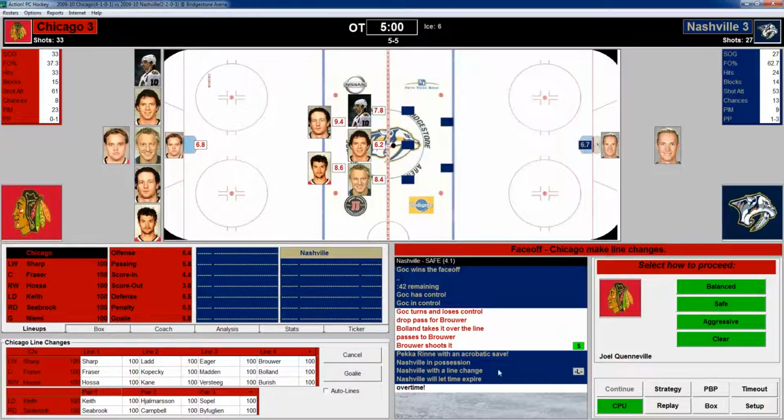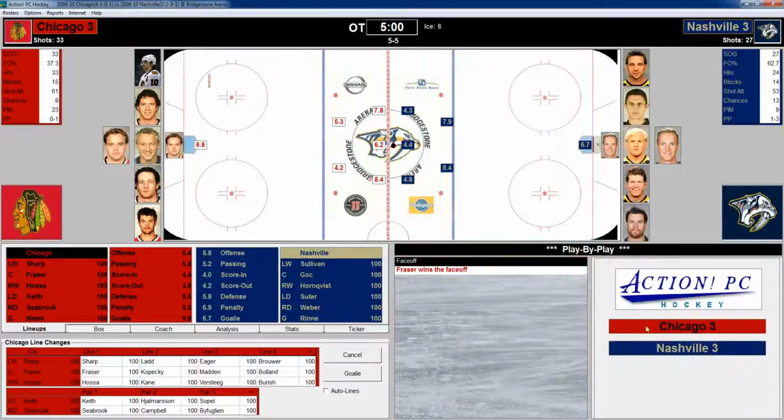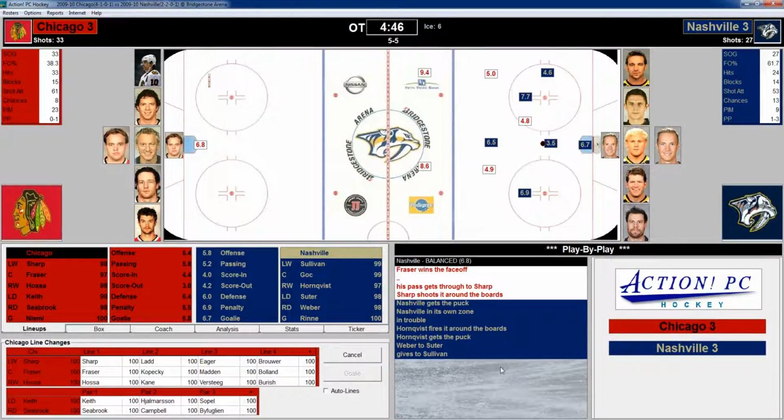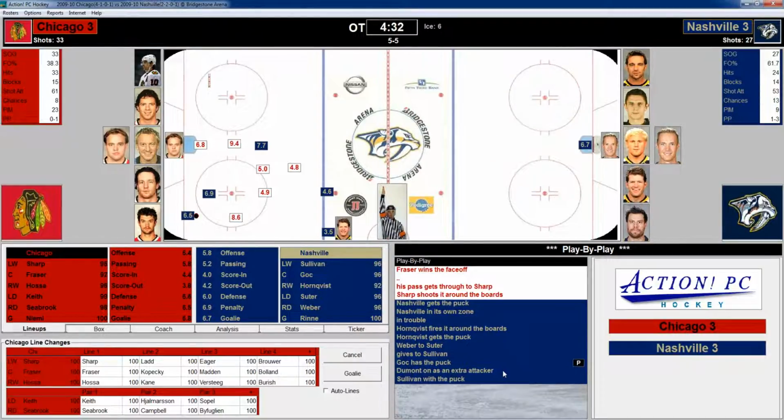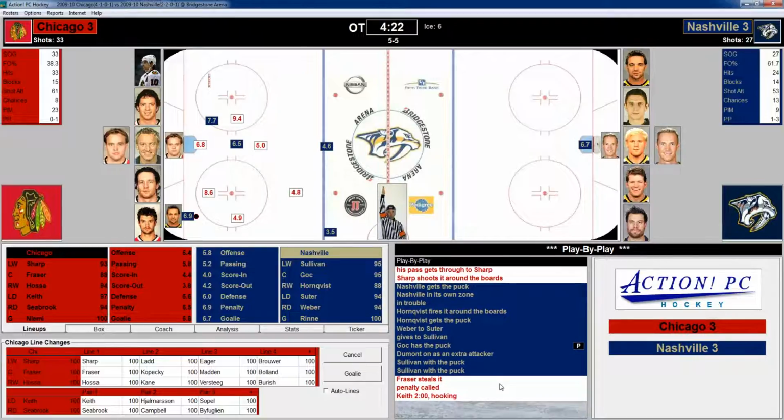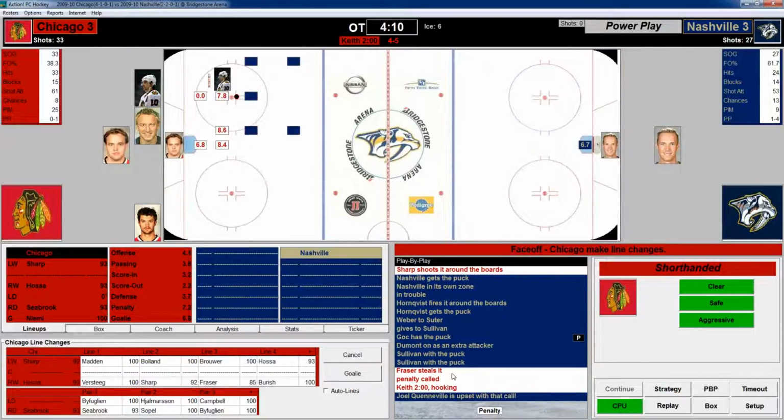Oh, so close to getting that game-winning goal with just a few seconds left. That would have been crazy good. All right, let's see if we can. Well, we got us a point. Let's see if we can steal us another point. Remember, this is on the road, so if you can. Somebody's taking a penalty. That's us. Yep, Keith hooking. Well, if you can steal points on the road, you're doing good.